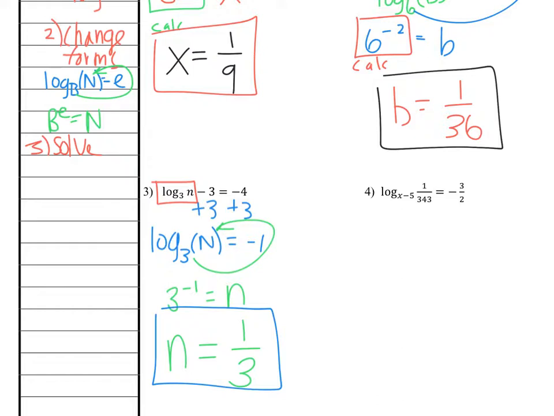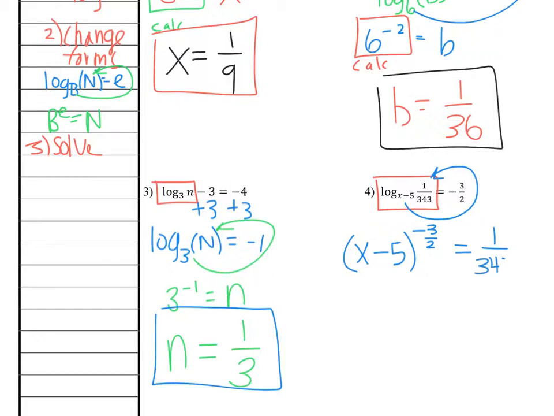And now here comes a little bit trickier stuff. This log is currently by itself. We got to use our loop method. So we have x to the -5 raised to the -3/2 equals 1 over 343. Now you're like, oh, shoot, I can't just type that in my calculator. But what you can do is get rid of this power. So remember that Rogers talked to you guys about reciprocal powers. If you want to get rid of a power, just raise it to the reciprocal. So in this case, flip that fraction. Whatever you do to one side, you got to do to the other.